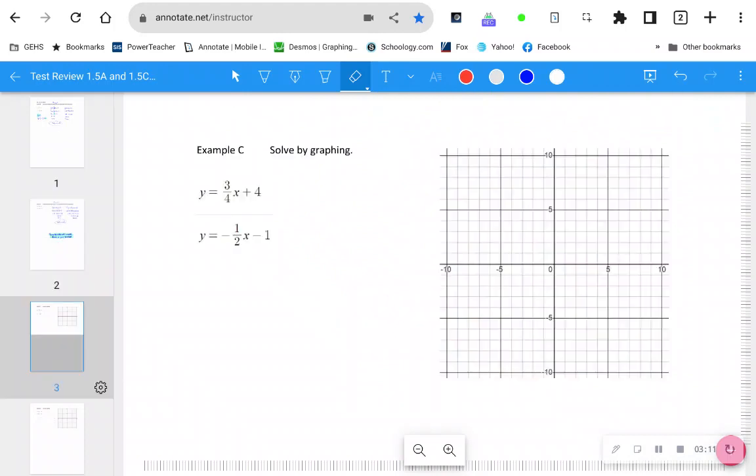Okay, assuming you paused the video like you were supposed to and now you're back, we're going to start another series of problems where you're going to be solving by graphing. In this first example here, we have a y-intercept of 4, so let me write that, and a slope of 3 rise, 4 run. So you count 3 units up and 4 units over, and step it off like that, 3 units up and 4 units over, and then down 3 and back 4, and so on.